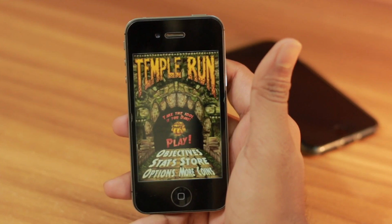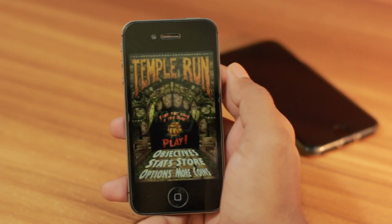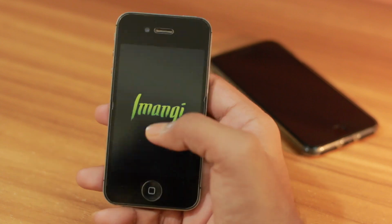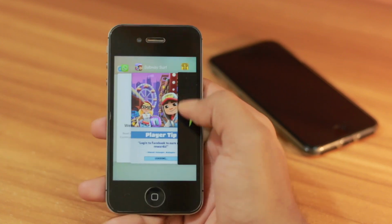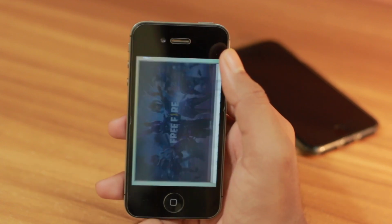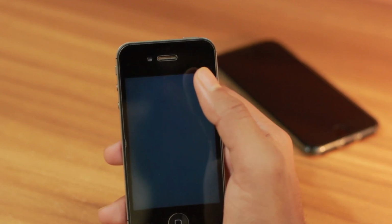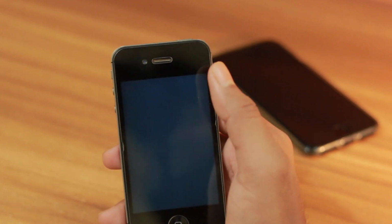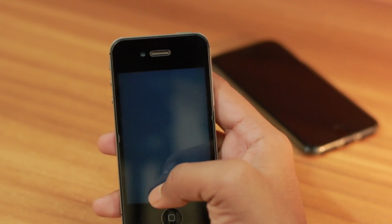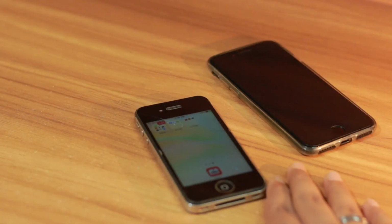Oh my. Go back. Temple Run. Reload, please. Yep, reload. All these apps are reloading, quite a good sign, and I'm feeling like my blood pressure is getting up. Oh my god, I'm gonna die. Just joking, I'm not gonna die. Then who is gonna make the videos for you guys? Alright, it's another reload. The round is over, all the apps reloaded, we are done.